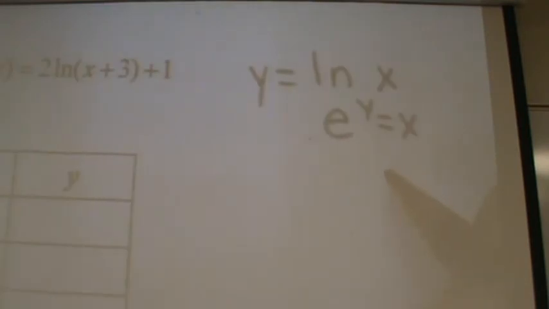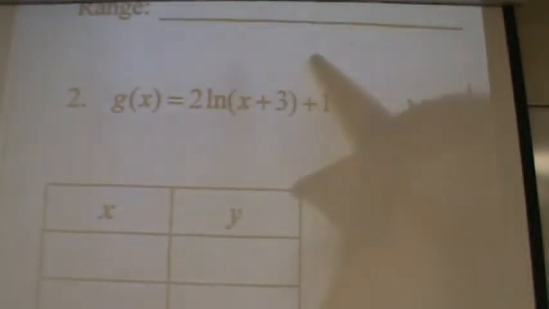Now for number 2, I'm not going to expect you to graph this one by hand. Can you just tell me what the base is? It is e. So this would be e to the y power is x. That's why I'm not going to have you do it by hand. Can you just tell me the transformations and what the asymptote is? It's going to be the parent. You would take this function and shift it where?